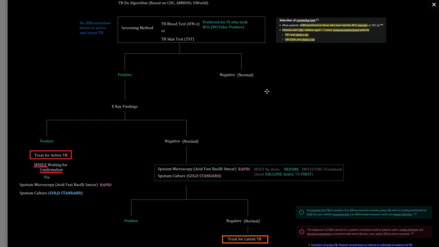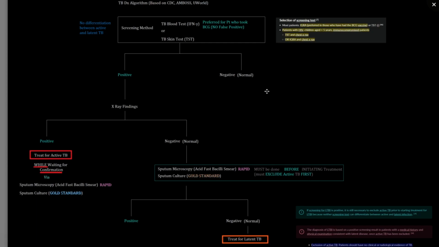Okay guys, identifying a case of TB on the exam is not rocket science, okay? The clues will be obvious and they will lend themselves to you in order to make you at least suspicious that this might be a case of tuberculosis. The examiners love to test you on the approach itself. This is where things get tricky.